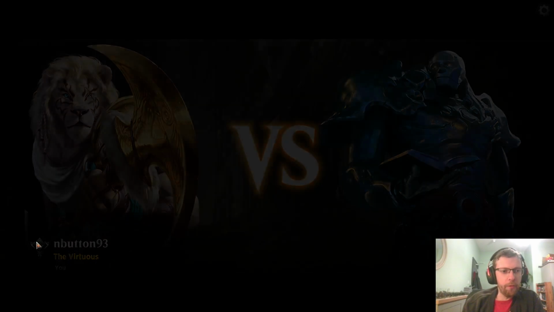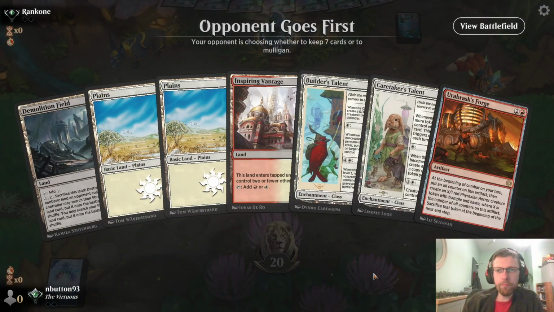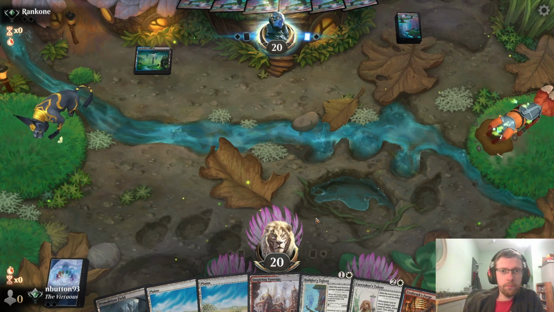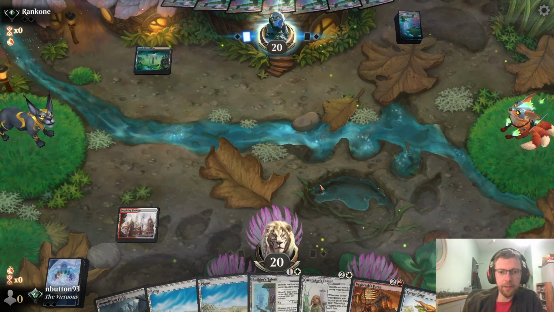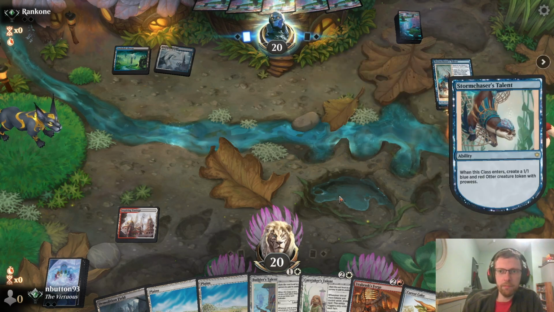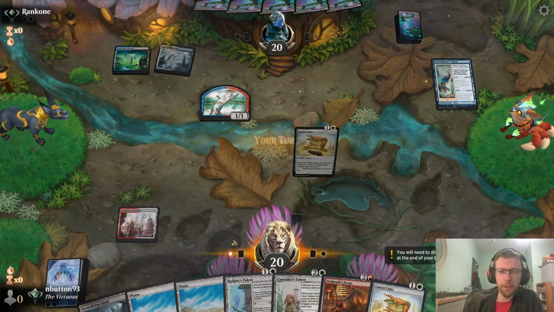And now comes the big 1 match away from Diamond test. Blue-black again. Don't like it. Don't love it. Okay, Pixie. How do I feel about this matchup? I don't know.